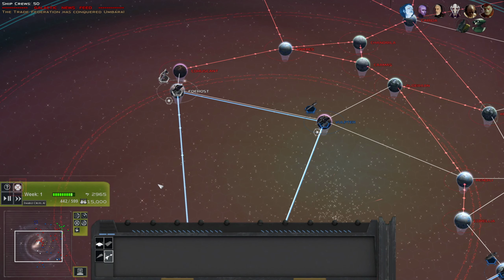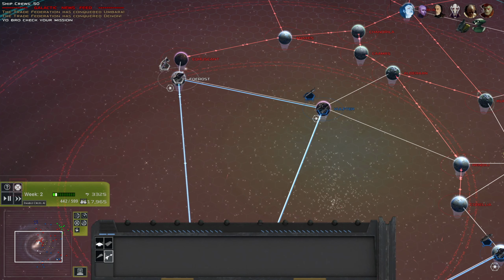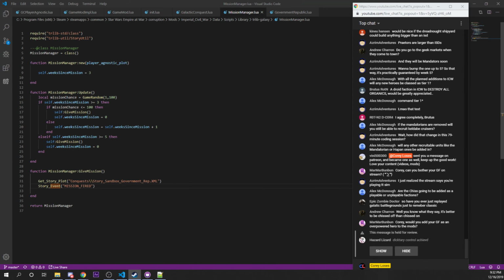Would I add my girlfriend as an overpowered hero to the mods? I don't know how much she'd appreciate that. Okay, so that did work. Sweet. Only if I could make her a droid. That would be preferable. Hmm? That would be the best. Yeah, that's why.